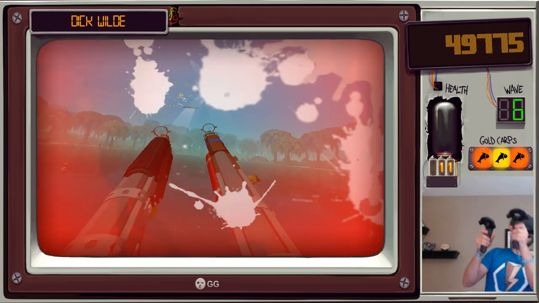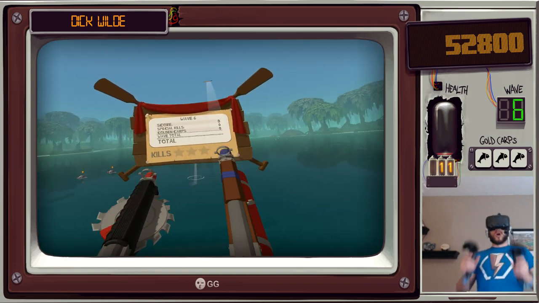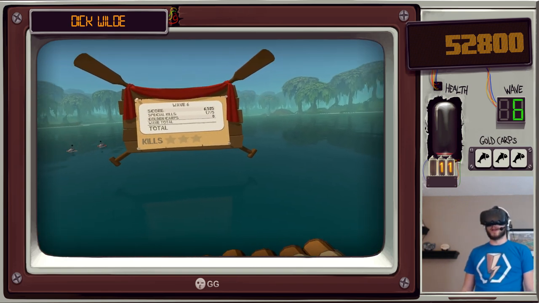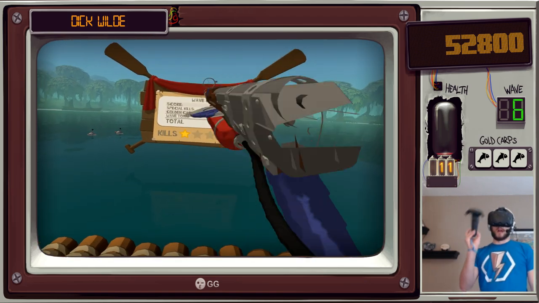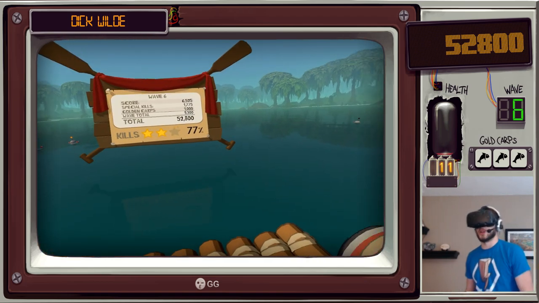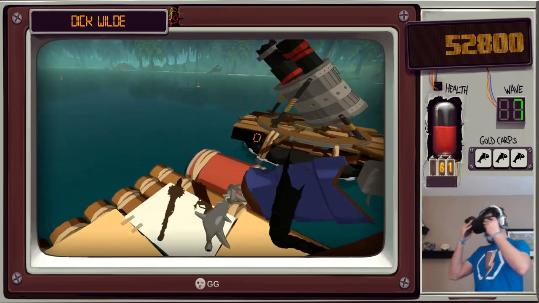Yeah. No. Ow. Bad bird. No, bad, bad fish thing. Oh man, that's a workout. That's a workout and a half. 52,000. That should be a triple star. Yes. Two. Oh, you're kidding me. Okay, medkit. Yahoo. Okay, ready?